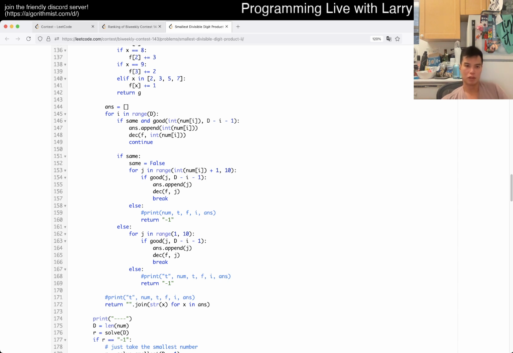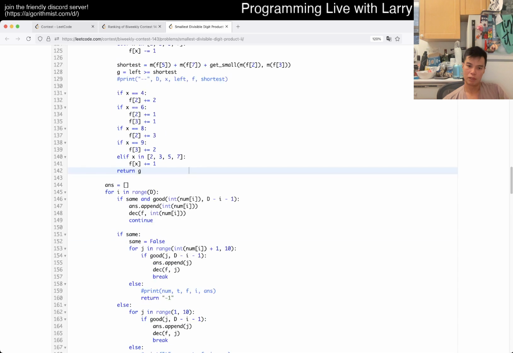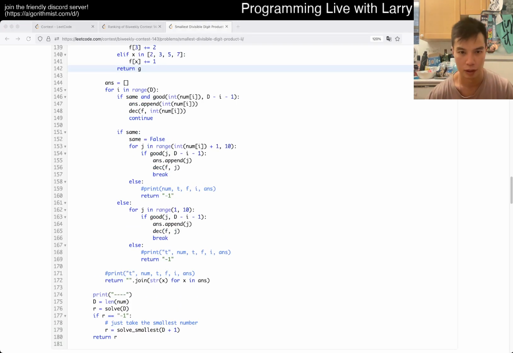Is it though? This isn't O of n, this is O of 1. No, but then you have to follow it through, right? No, I think this is, you could do like a sub-digit DP-ish thing.